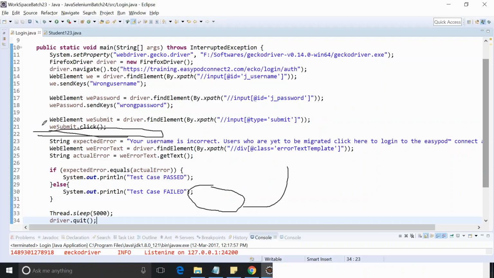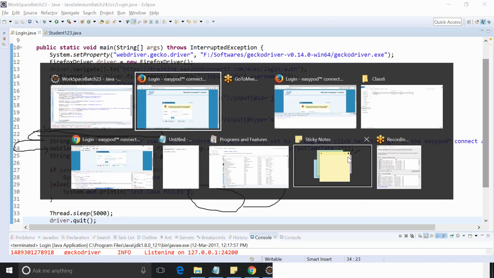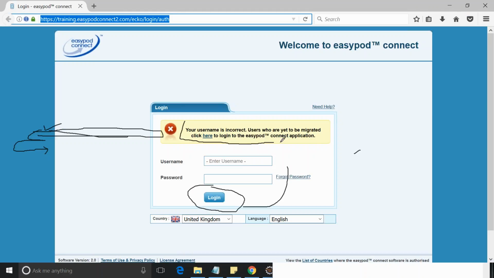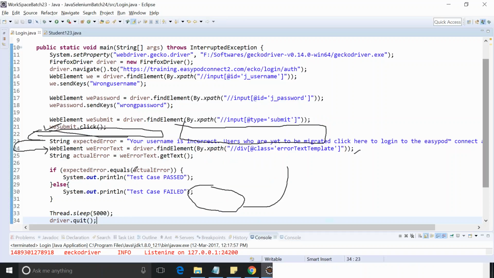So within a fraction of a second, once it clicks, it will immediately try to find that element. But within that time the element is not loaded, guys. This particular error message is not loaded because it takes around 2 seconds. That is the reason it is saying it is not able to find that element.